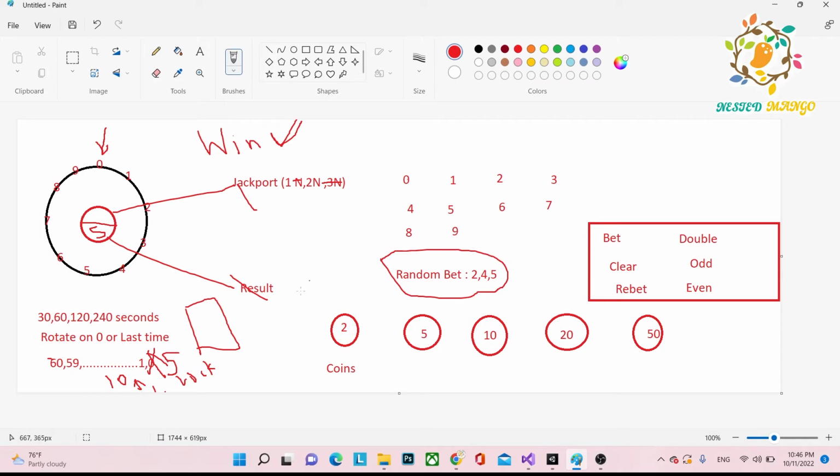But sometimes if there is no lock system, then there is a bet system. Let's say your game starts at 60 and from 50 you are able to place bets. You place bets on 4, 5, 9, 6. After that you have to click on the bet button. At that time your bet gets registered. And what is one session?